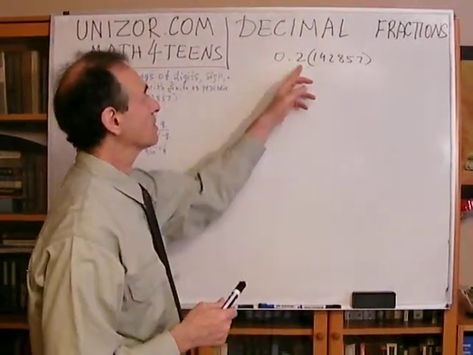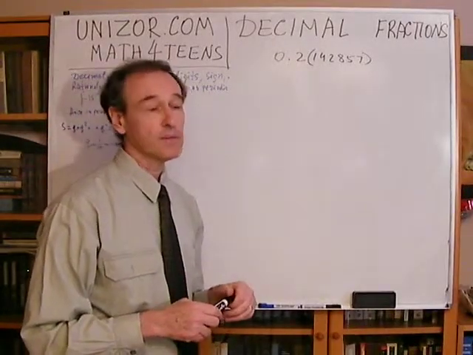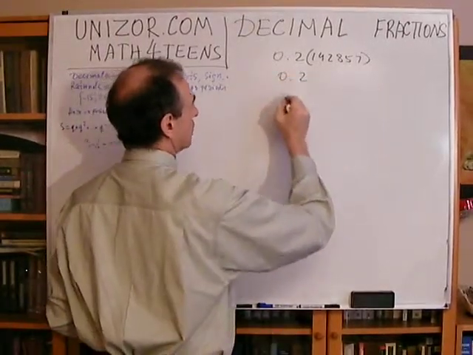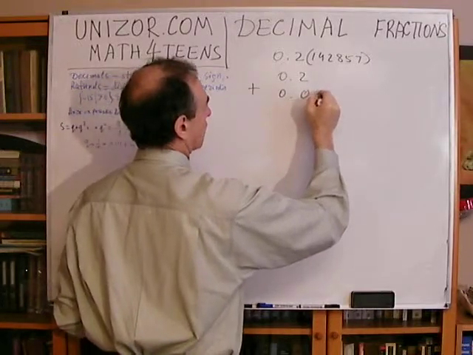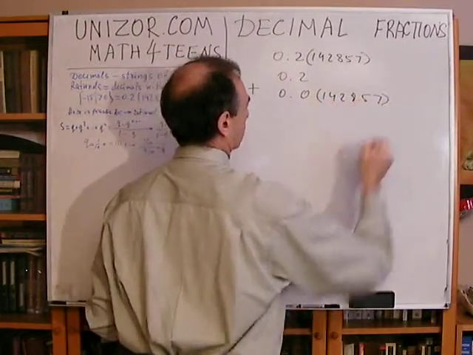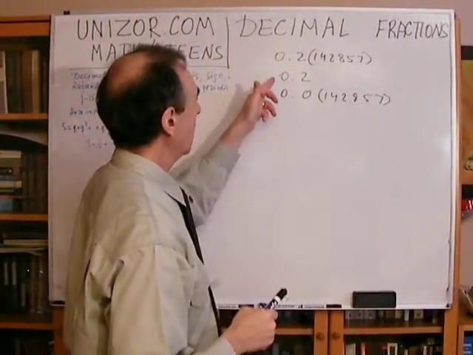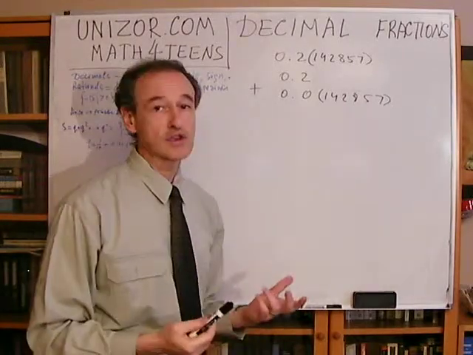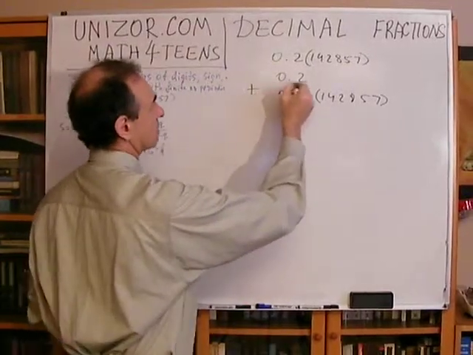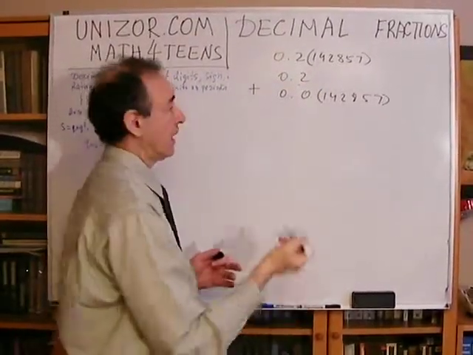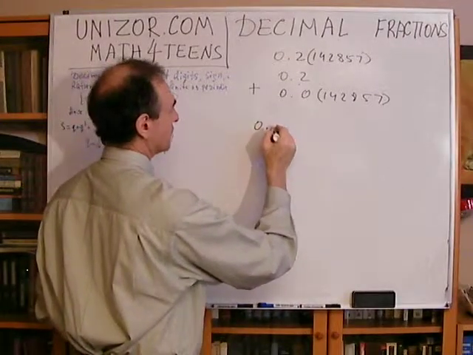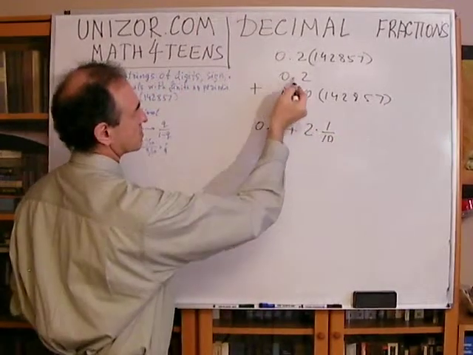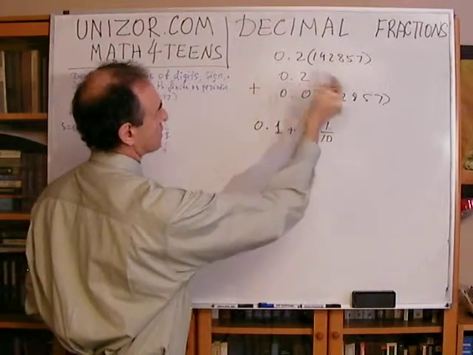First of all, is it important that there is this 0.2 in the beginning? Well, actually not, because obviously it is 0.2 plus 0.0 and then the period, right? Now, any finite decimal number is definitely rational, because, as I was saying, it's represented by a certain number of digits with a certain number of weights. Every digit has a weight: 2 has a weight 1/10, right? Because this is on the left of the decimal separator, and this is on the right of the separator.